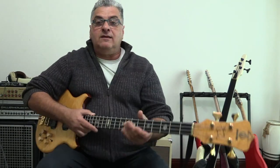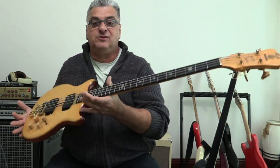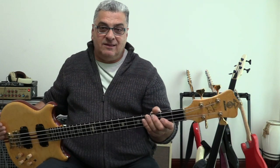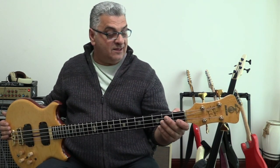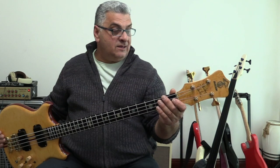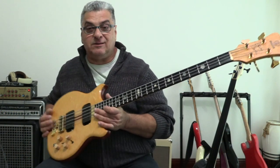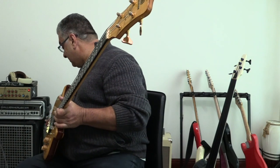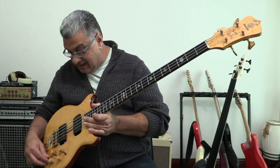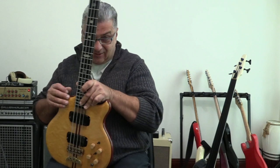The bass is relatively heavy, especially for its small size — not unwieldy, just on the heavy side. I'm guessing it's about nine pounds. But the construction is flawless. It's worked for me for 25 years. The pots are not noisy. I can put this right next to the amp and it doesn't pick up any noise whatsoever. Studio engineers love it because it doesn't make noise. It's extremely quiet and extremely versatile.